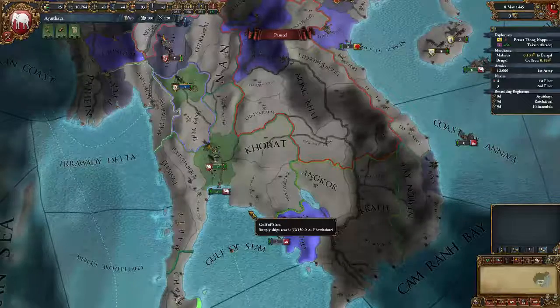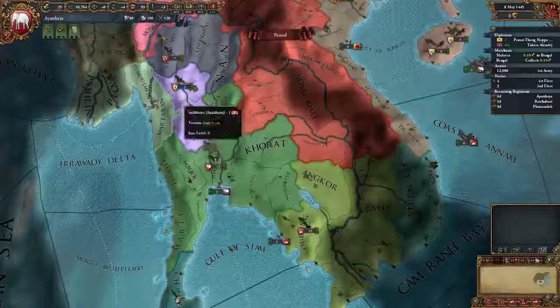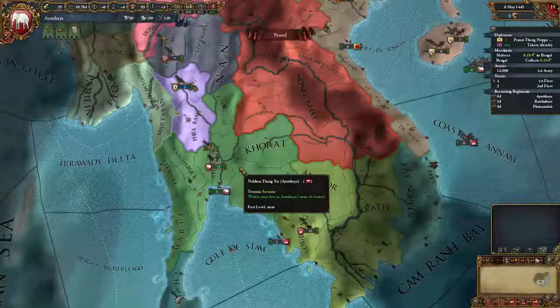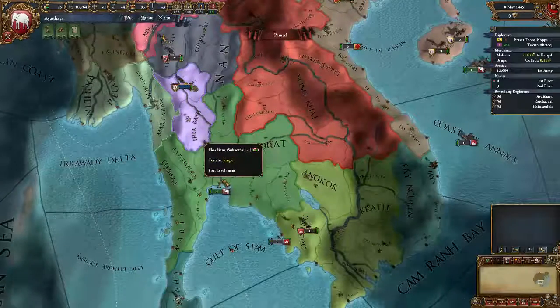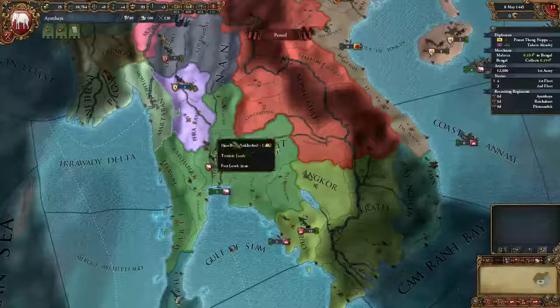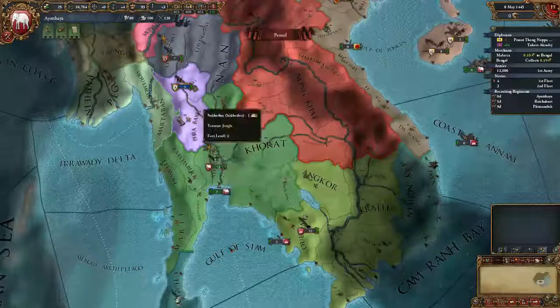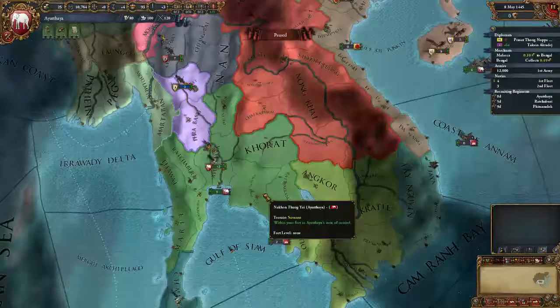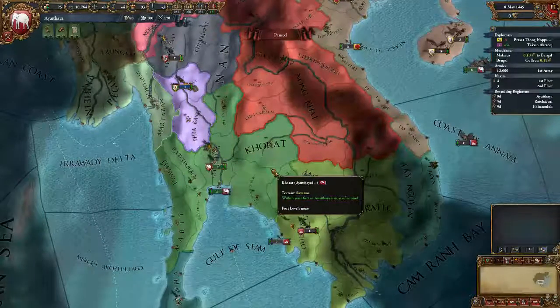So, fort levels, really cool. I'm really looking forward to interacting with that and seeing how it works. I haven't quite grasped yet the adjacency thing, but we'll work on it. This fort doesn't apply to here, but this fort does. So even though they're my vassal, my fort doesn't protect their lands. It's just my country. So you gotta be careful about that. But you can exploit it too. So half dozen to one, really.